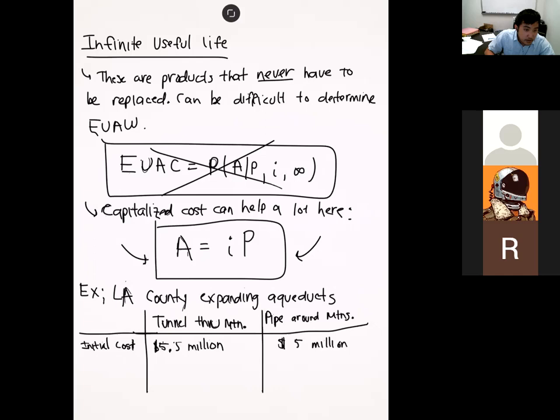For maintenance costs, there are none, so we're going to assume that once these are built, they can be maintained without any costs, and we're not going to consider that. Same thing for the salvage value. Since these are long-standing structures, no one's going to want to buy them afterwards, so we're going to say the salvage values are 0. Where these two options differ is their useful life.